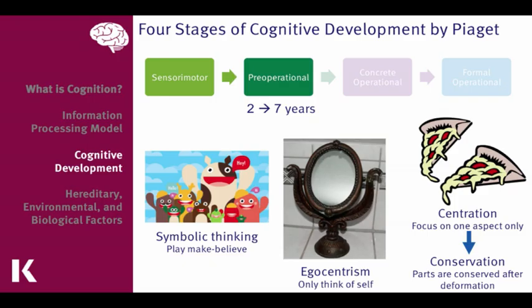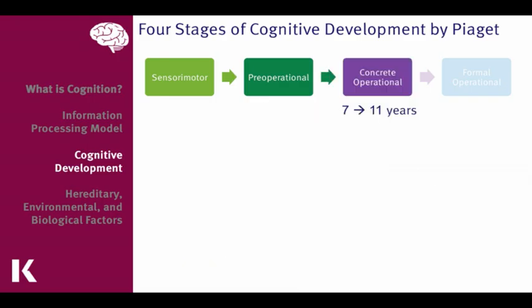The end of this stage, and the beginning of the concrete operational stage, is marked by a child learning conservation and understanding and considering other people's feelings, thoughts, and perspectives. The concrete operational stage lasts from about 7 years old to 11 years old, and in this stage, logical thought is used to analyze concrete objects and information. But the children have not yet mastered abstract ideas.